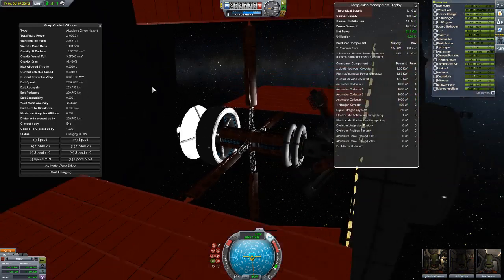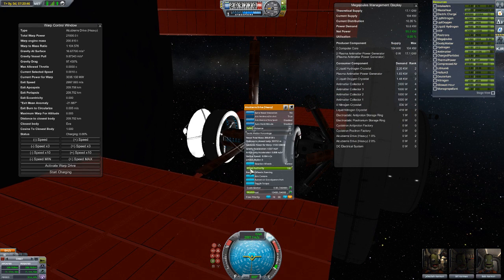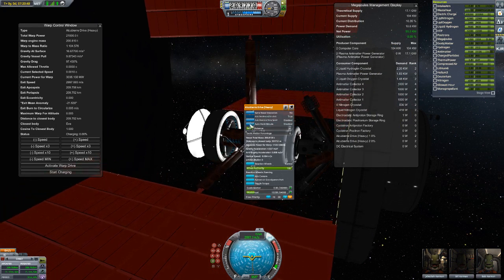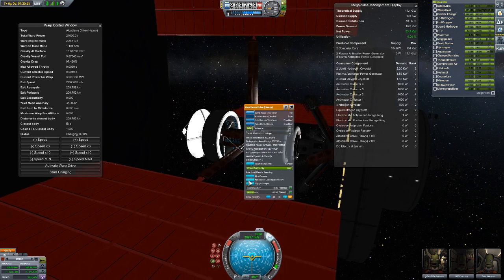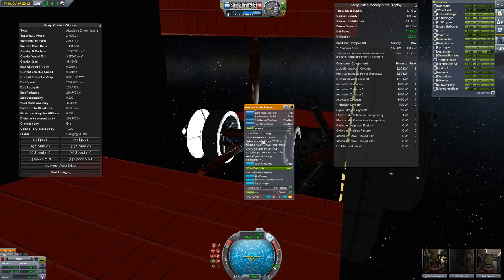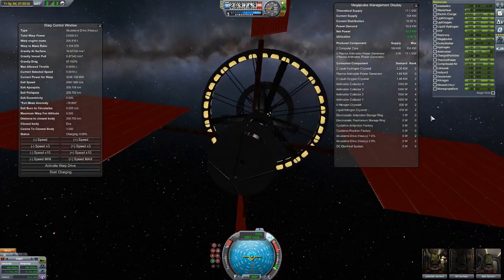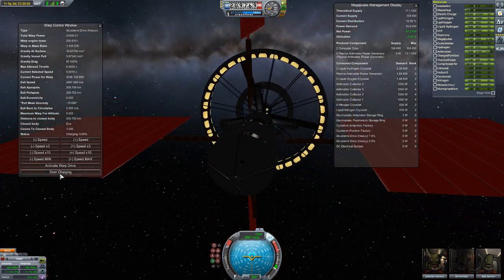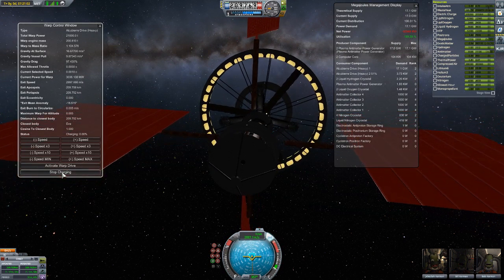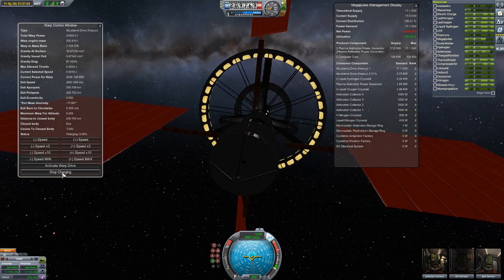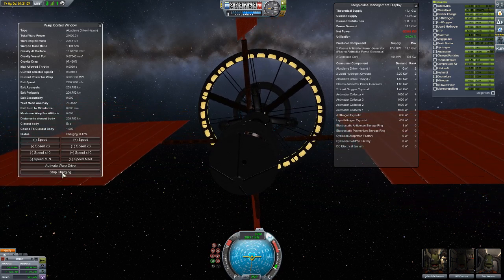So did I pick the wrong warp drive? I take the one in the back. No warp control window, meaning that's not the master drive, so I can't do anything with that. But it is still gathering exotic material when I turn the thing on. So I'm like, okay, let's try to charge. We start charging and take a look at our power management there. And okay, I'm confused. It says it's using power, but it is not doing anything.